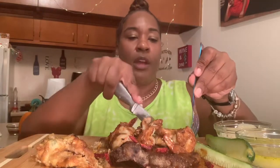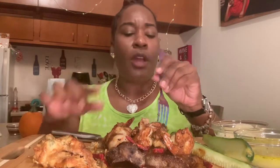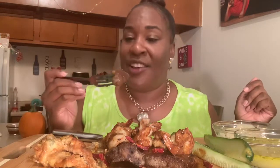In the midst of you cooking. And what I usually do is I usually prep everything. Like, especially like this. I did all of this first because this wasn't going to take long. My daughter had already cooked that. So all I did was throw that back in the oven. Y'all know the shrimp only takes a little bit of time. The steak, I seared it on both sides for about 5 to 7 minutes each till they got a golden crispy brown. Y'all gonna see it at the end. Nice. And then I threw it in the oven on 350 for 10 minutes. If you like it a little bit more pink, take it out in 5, 6, 7.